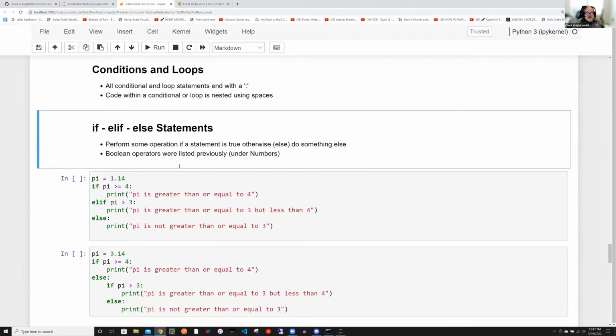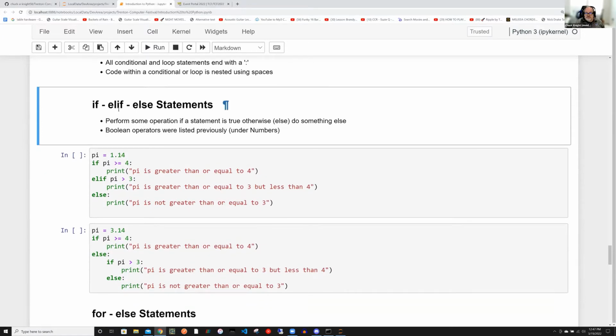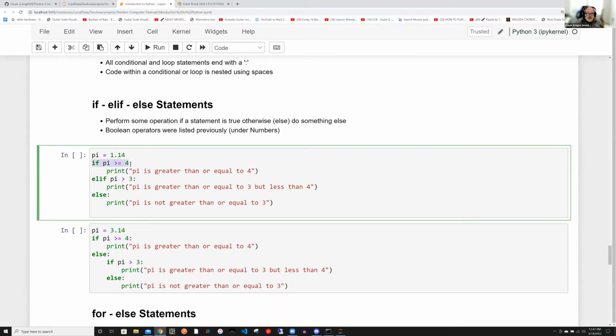So let's look at something called the if and else if and the else. As you can see, I set a value for pi, and then basically I just have an arrangement of if statements. So if pi is greater than or equal to 4.